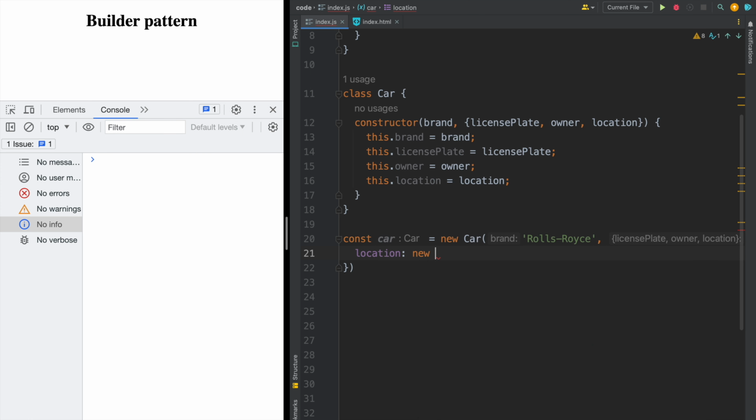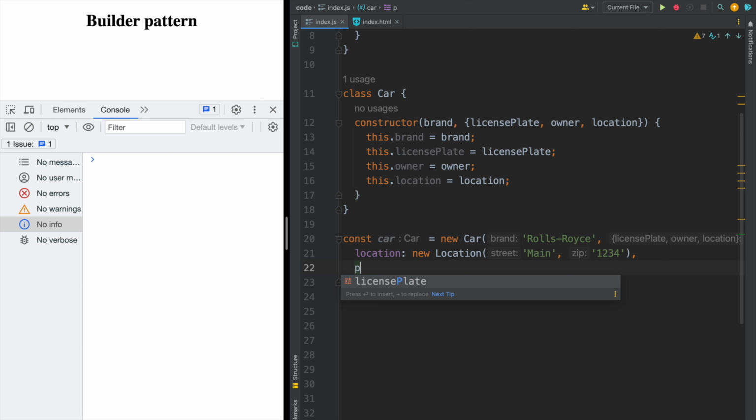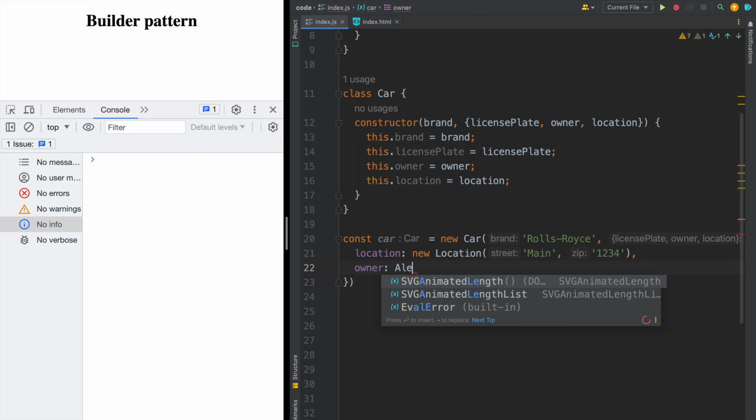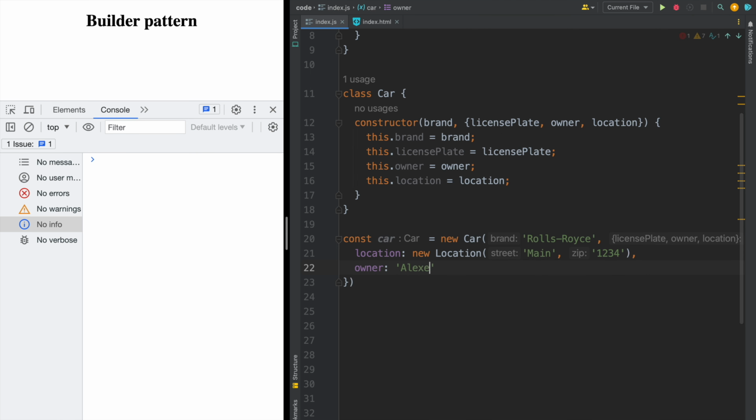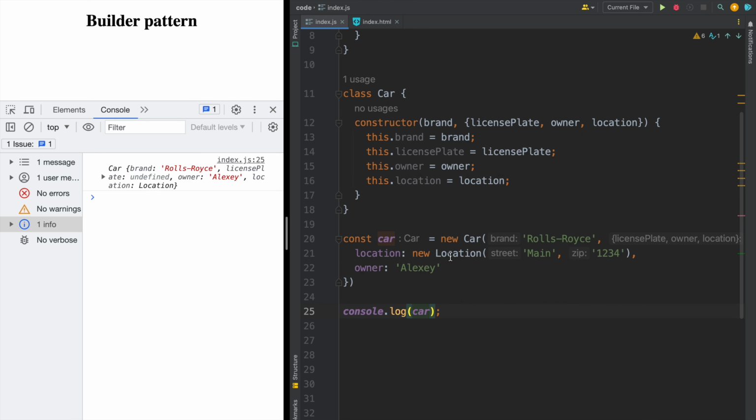It will be new Location, street main, zip 1234, and for example just owner Alexei. Cool. And let's try to log our car. And yes, we will have the same car, and for example the license plate will be undefined.